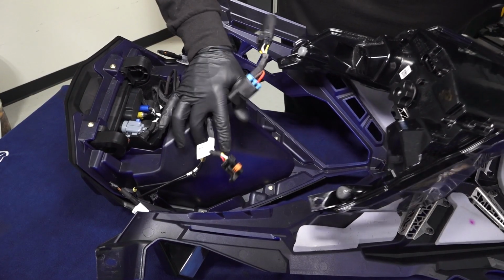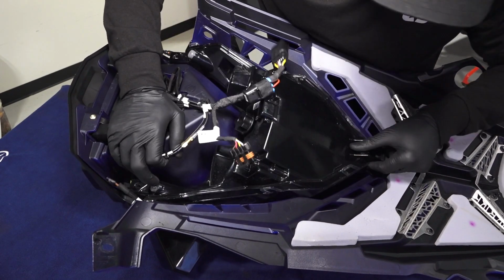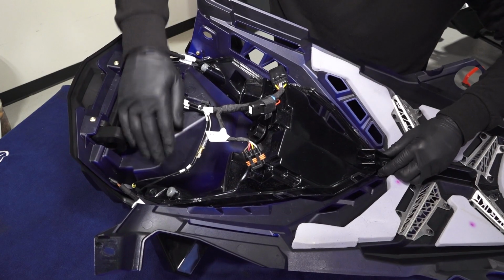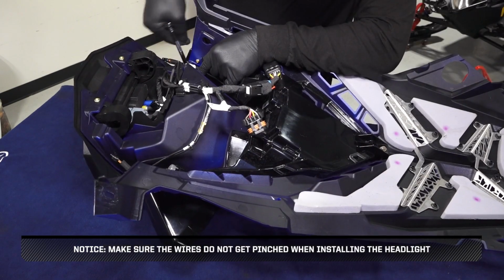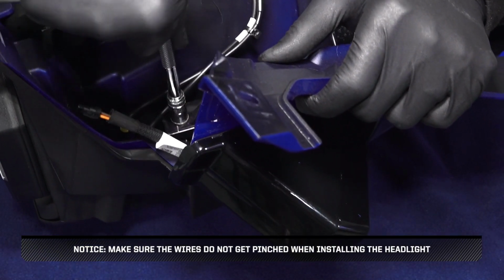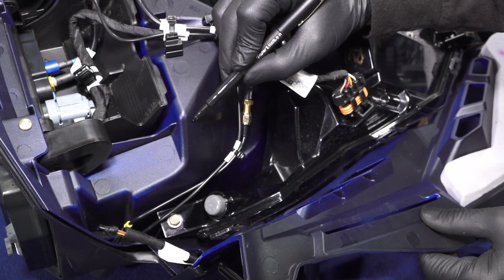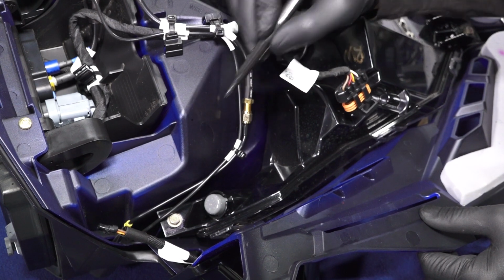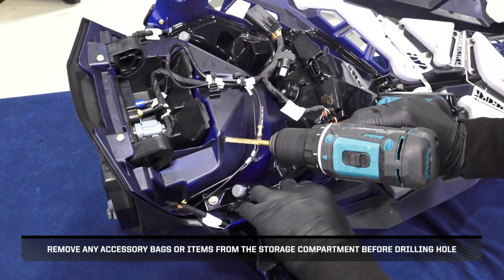Next, position the headlight assembly on the hood. Then, attach the headlight assembly using the 3 screws. Measure 1/2 inch down from the edge of the hood molding, and then 1/2 inch over, and mark the location. Carefully drill a 1/4 inch hole in this location.